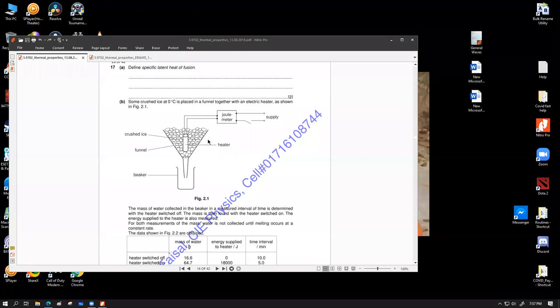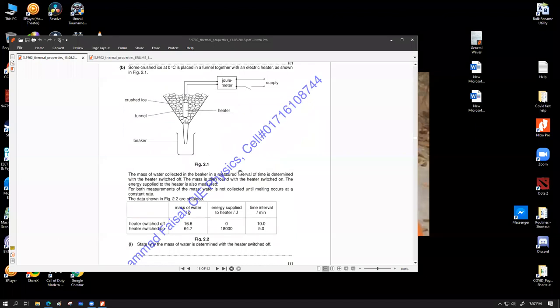So this is a problem where the apparatus setup is cooler than the atmosphere. So heat is supposed to get in because we are working with crushed ice. Here we have done this experiment with the heater switched off once, and then with the heater switched on. If we look over here, whenever we did the experiment with the heater switched off, the water was still dripping out because the heat was gained from the atmosphere as well. So we had to wait for the water drop rate to become uniform. You have to observe the dripping rate to become nearly uniform.